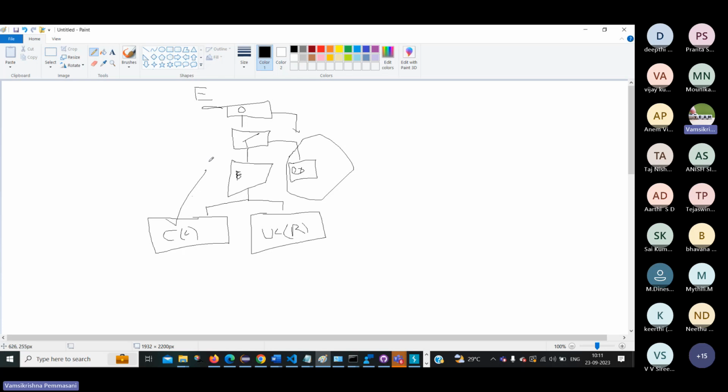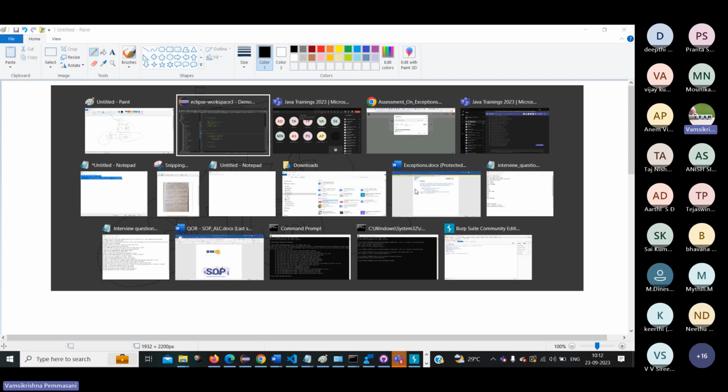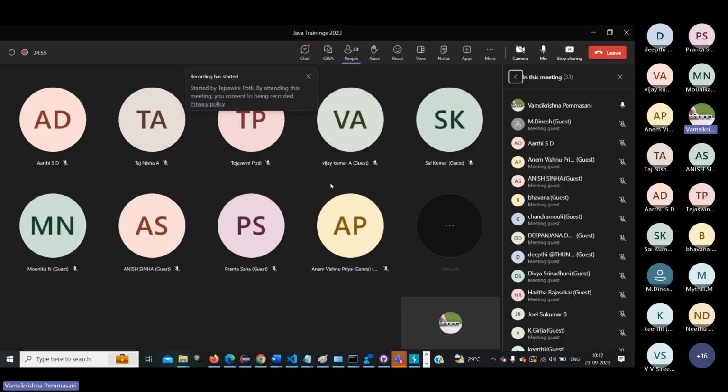Now we have covered what a checked exception is and what an unchecked exception is, and we have seen examples. Now you got an exception, so how do you handle it? If you have any health issue, you go to the doctor and take treatment. That is nothing but handling your problem. Like that, if you get any exception, you handle that exception. So tell me, if you get an exception, how do you handle it?